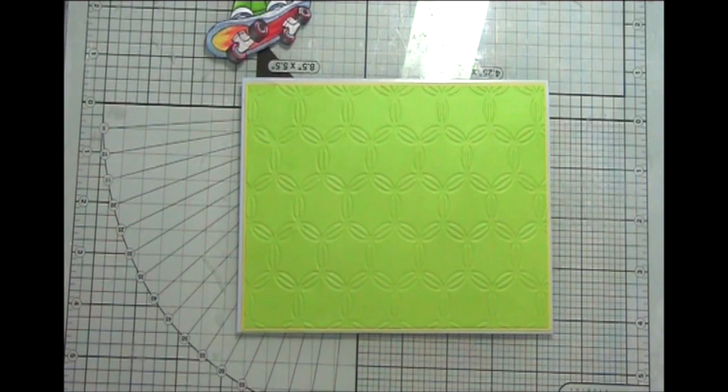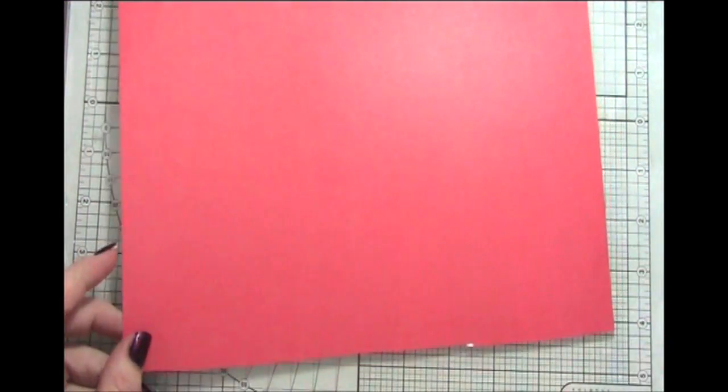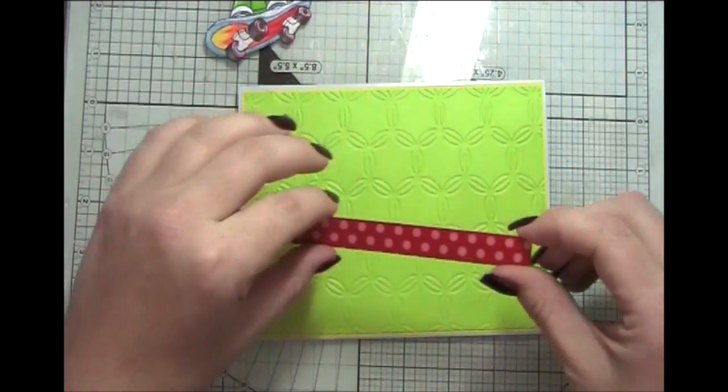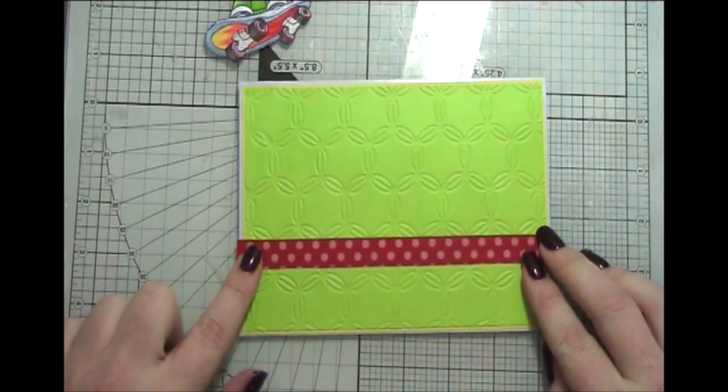So what I did was I took a piece of the red cardstock from that Martha Stewart pack that we had, and I stuck a piece of the washi tape onto there. I measured it out to 7 inches wide, and then I just used my paper trimmer and cut each side to match up, and this is what we ended up with. Now I think that's where I want it.